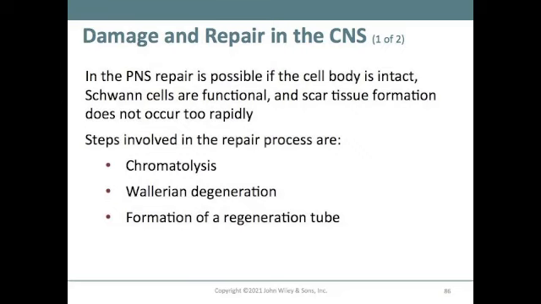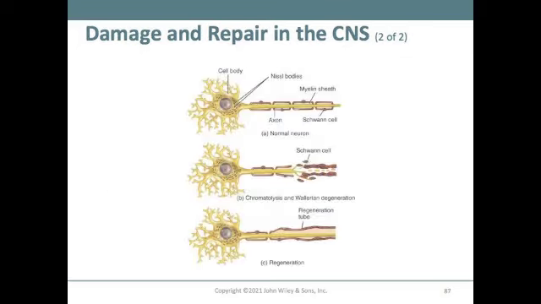And all that's on page 456 under damage and repair of the peripheral nervous system, PNS. So good point here that this slide should be damage and repair in the PNS, not the CNS. So this shows examples of those that we were just talking about. This is figure 12.29 on page 456.